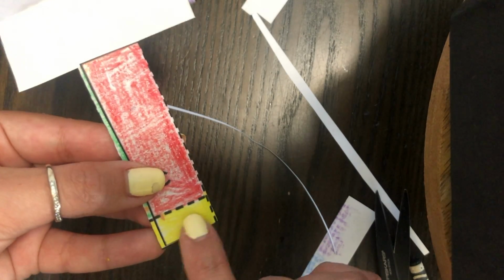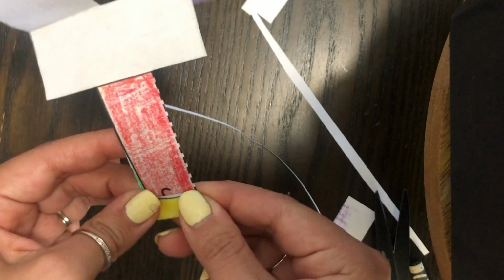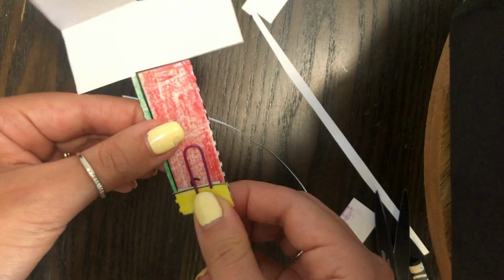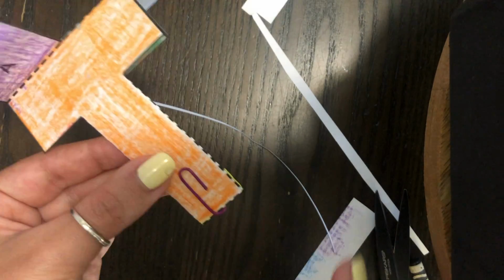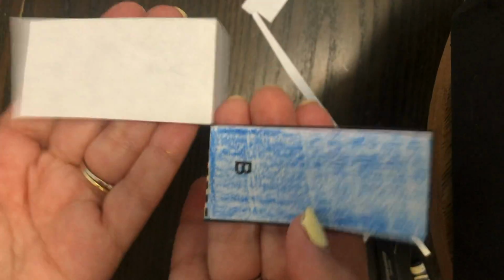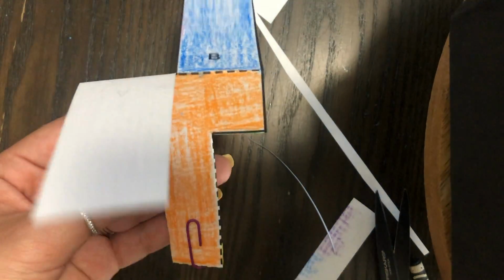And then you're going to get left with this little tiny rectangle, and you're going to fold on the dotted line, just like that. Next step is you're going to grab your paper clip, and you're going to put your paper clip to hold the bottom. Okay, so from the top it should look like this, the sides. Now why we put a paper clip is so it can weigh down our helicopter. And then A and B are open like flaps, so it'll catch the air as gravity brings it back down. Okay, so let's try them out.